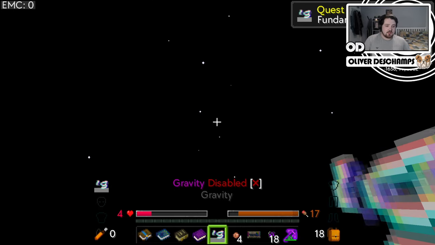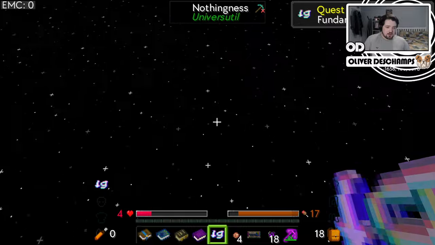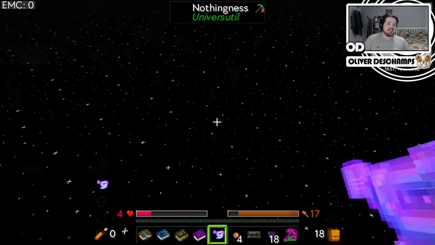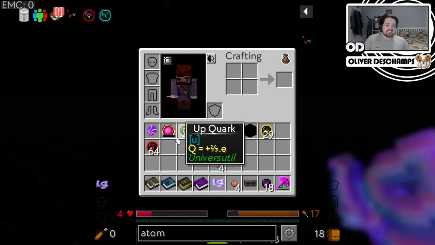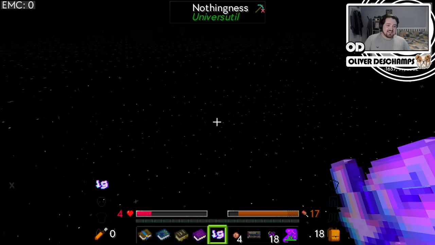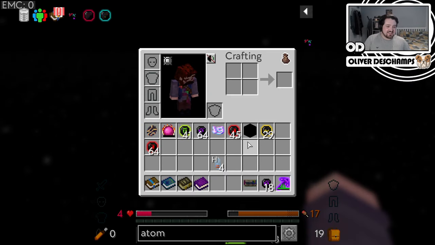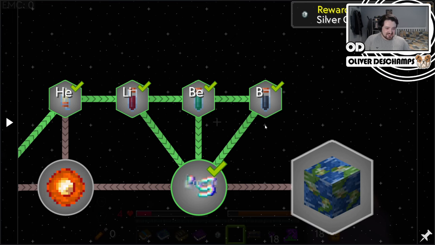Gravity. Gravity disabled. Gravity enabled. Wait. We're not gonna kill ourselves anymore. It feels so good. It feels so good. Okay, never touch this again. Quite simply, done. Okay, we have gravity.